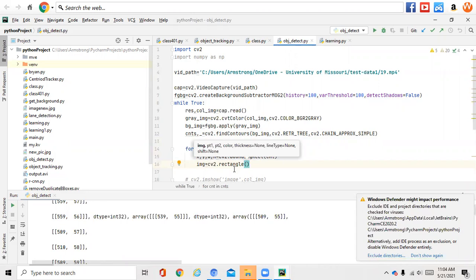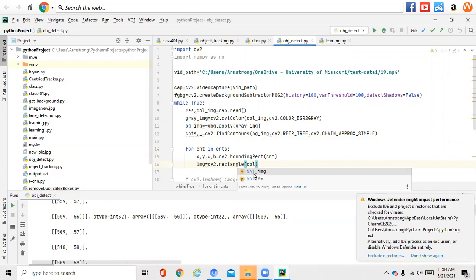It takes in the image, and we pass in the first point, the second point, the color, and the thickness. The image we're going to pass in here will be our colored image, so that we can draw our boxes on a colored image.